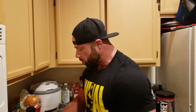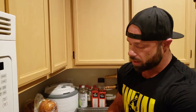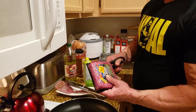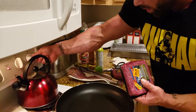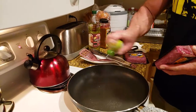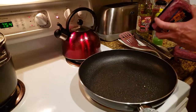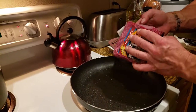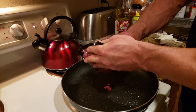All right, so with ground beef, I personally like either ground top sirloin or a bison ground beef, okay? Today we're doing bison. I classify it as a better quality of meat. If you can find it on sale, good deal. Let's turn the pan on. Spray it up. No oil in this one, obviously, as you can see. Just cut them open. This will be exactly 2 pounds of ground bison. And yes, I washed my hands before I did this.